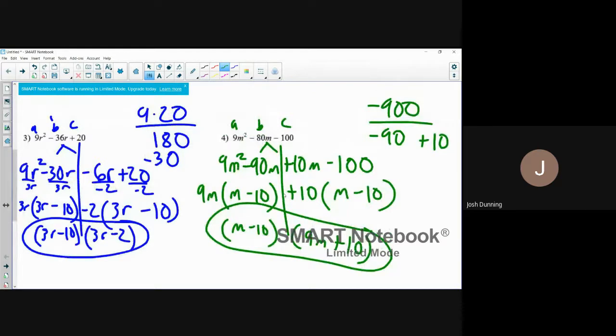All right. So now, like I said, if you learned that possibly in algebra a different way, or if you've ever seen it a different way, the other way is basically guess and check, trial and error. So if you learned it that way and you need help on any of them with that, just ask and I'll help you with that. But overall, the class wanted to do it this way. Anyway, there you go. That's all the kinds of factoring we did this week.